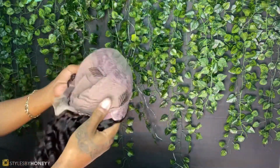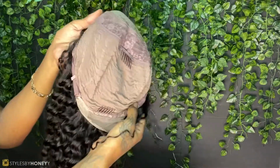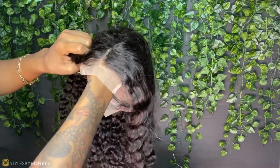Let's get into the cap construction. The inside of the wig has 4 combs, it has 2 adjustable straps, and it has a 4-inch parting space. It's made with Swiss lace, and it's a dusty light brown color.